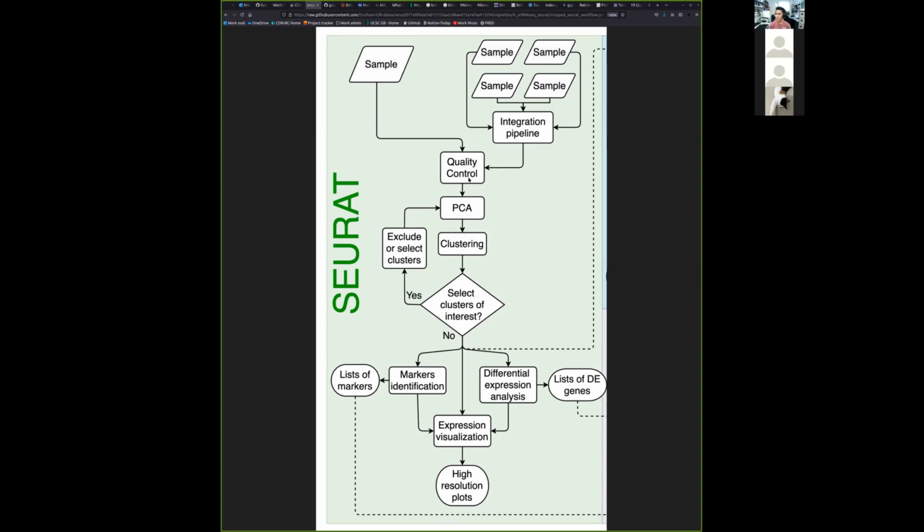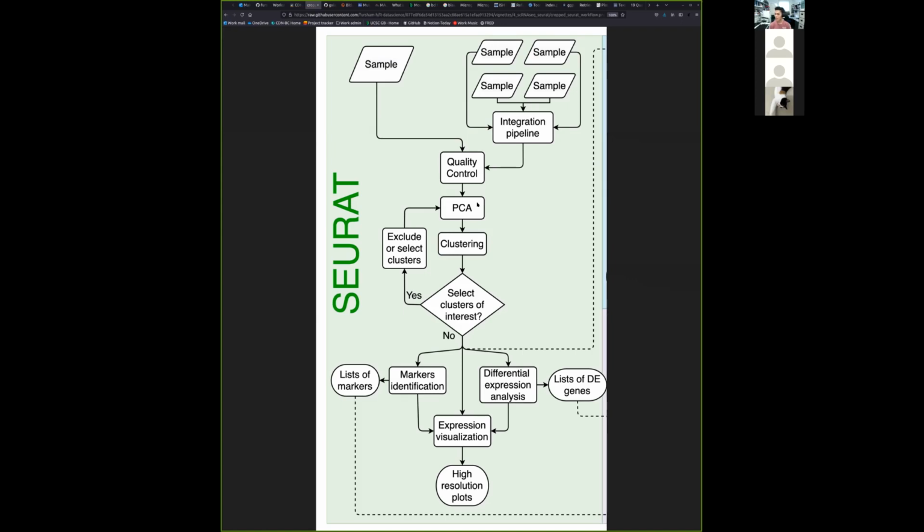You will see and filter out cells which are potentially background or potentially dead cells, if you want to put it that way, and then perform several functions such as PCA, or PCA dimensional reduction.